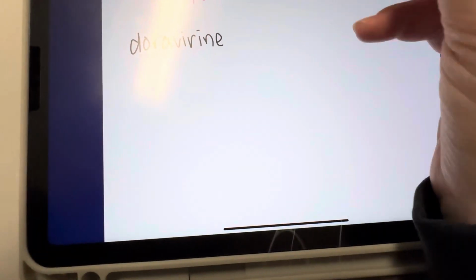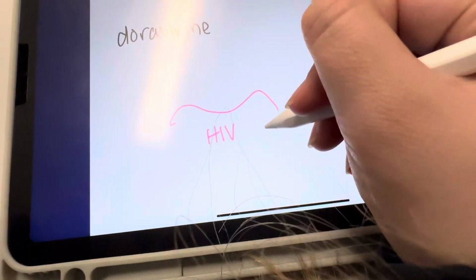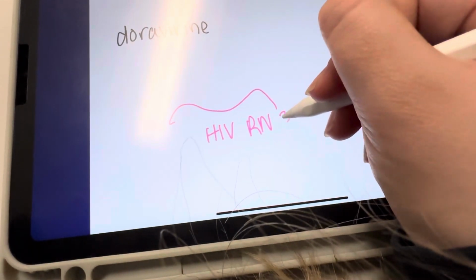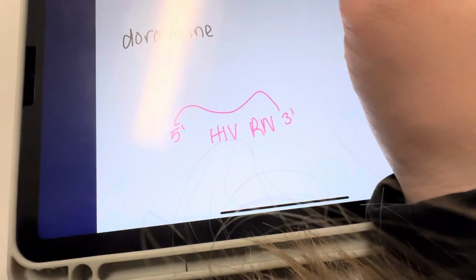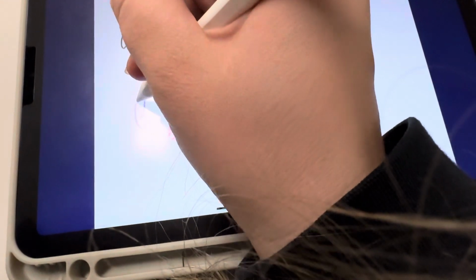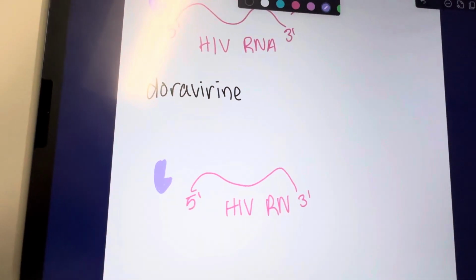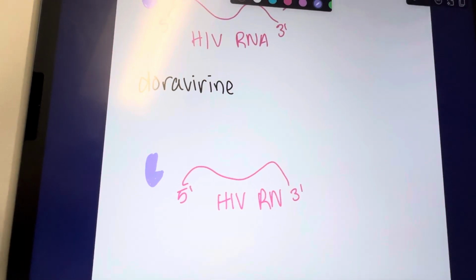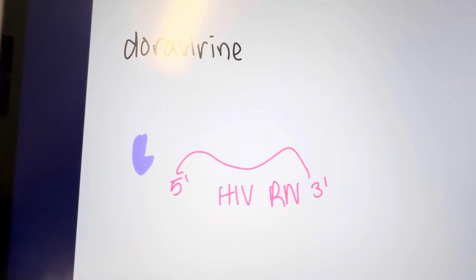And what this does is we have our HIV RNA and our reverse transcriptase.